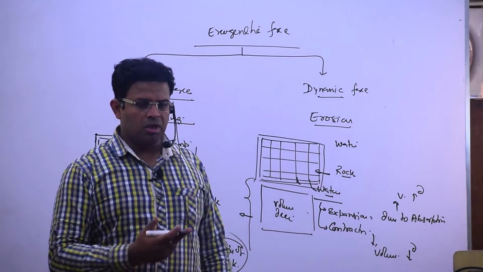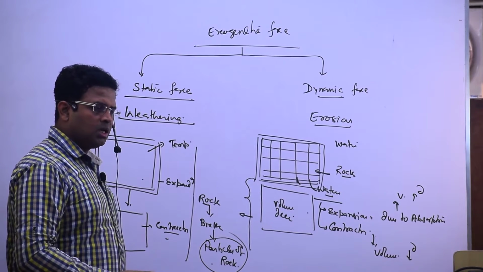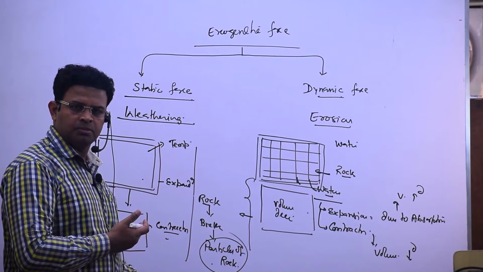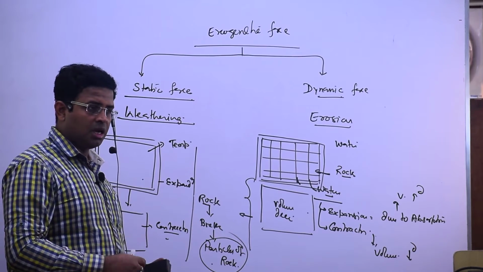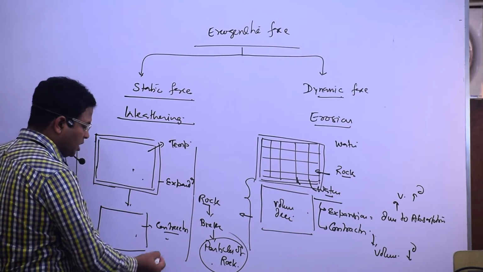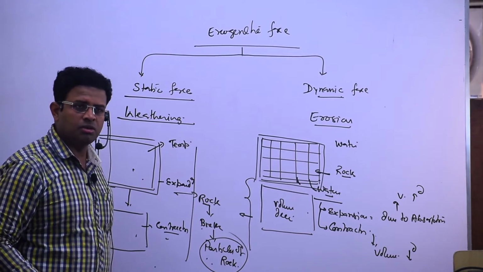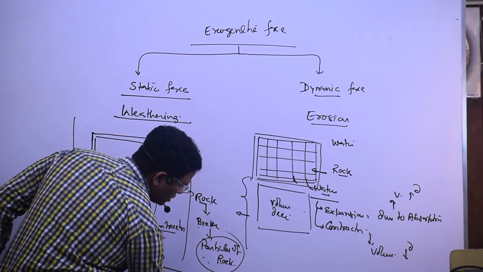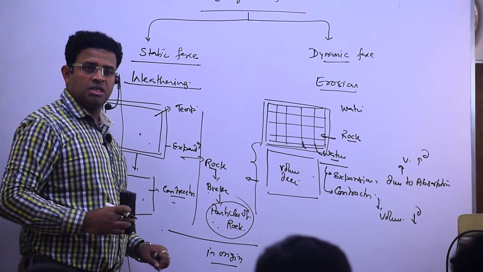So these two, on one side water, on the other side temperature, are playing together. They are happening together. Yes or not? The water comes, the water goes away, it is drying up, so many phenomena are happening together. Again this contraction and expansion lead to the rock breaking into particles of rock. Understood? But all these are happening at the origin. The rock breaks and it happens right there. It is breaking in situ.